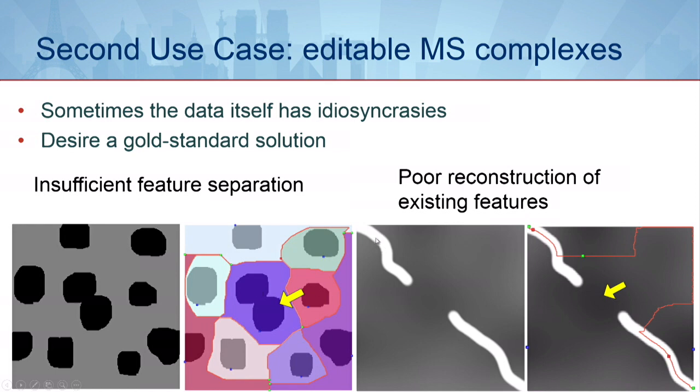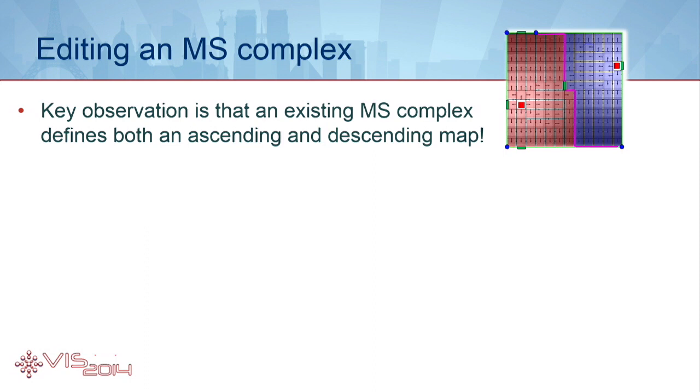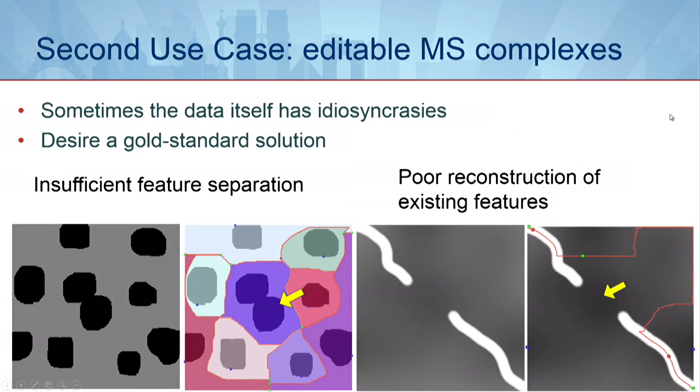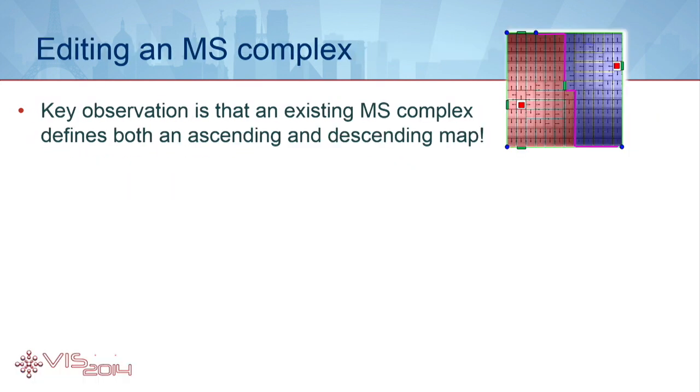Similarly, on the right here, I have a nice signal that is interrupted, and this happens often if you're doing microscopy, by either shadows or refraction or something, and therefore the reconstructed topology will also do something crazy. So can we edit these? Well, the key observation is that once I have a Morse Smale complex, that itself generates an ascending and descending label map. So I'm just going to reuse all of my machinery from the numeric computation to create a boundary map and a conforming Morse Smale complex.